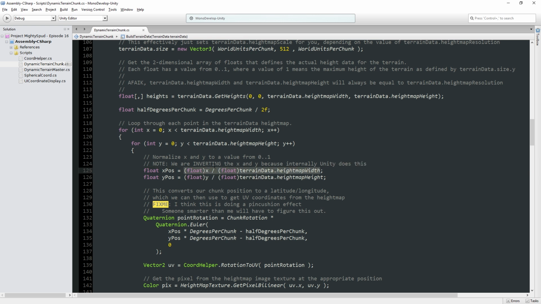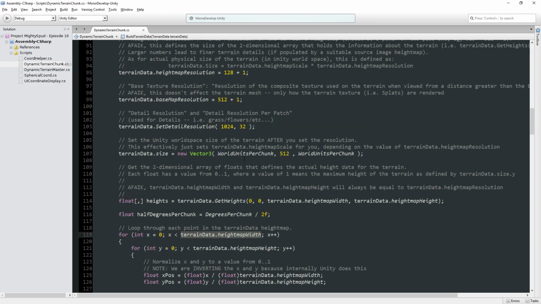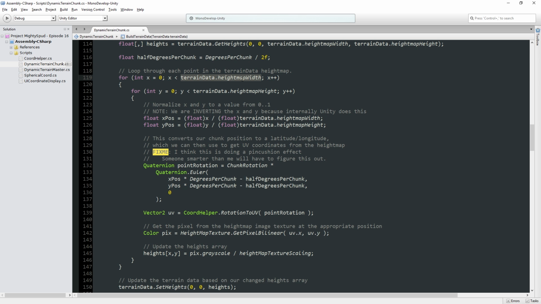Because if you look at the math, what's happening is x loops from, say, our map width is what? Whatever it is. Let's say terrain data height map width is 100. It's not, but let's just say it's 100. So x will iterate from 0 through 99, right? Because it's going to stop after x stops being below that. And that's correct. That's the correct number of iterations. However, it means that over here for x pos, we are not going from 0 to 1. We are going from 0 to, in this case, 0.99. But we actually do want it to go from 0 to 1.